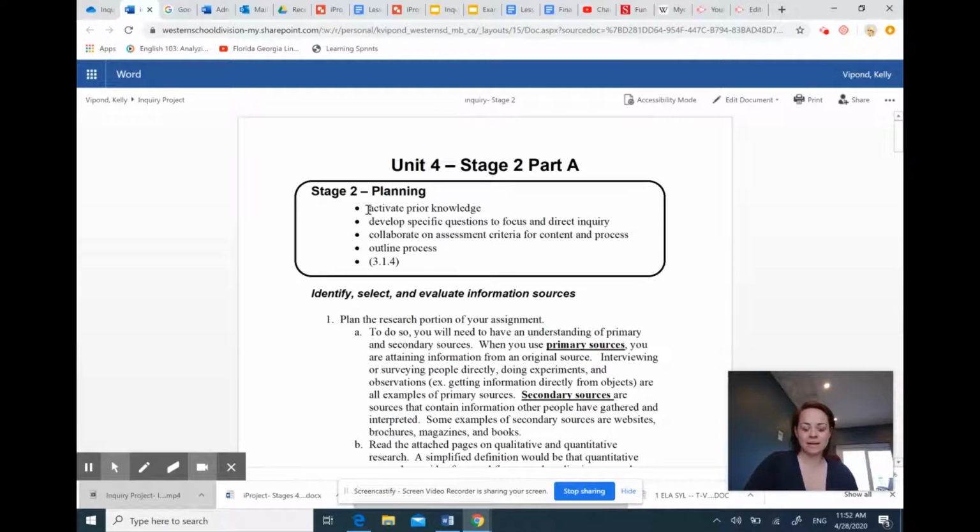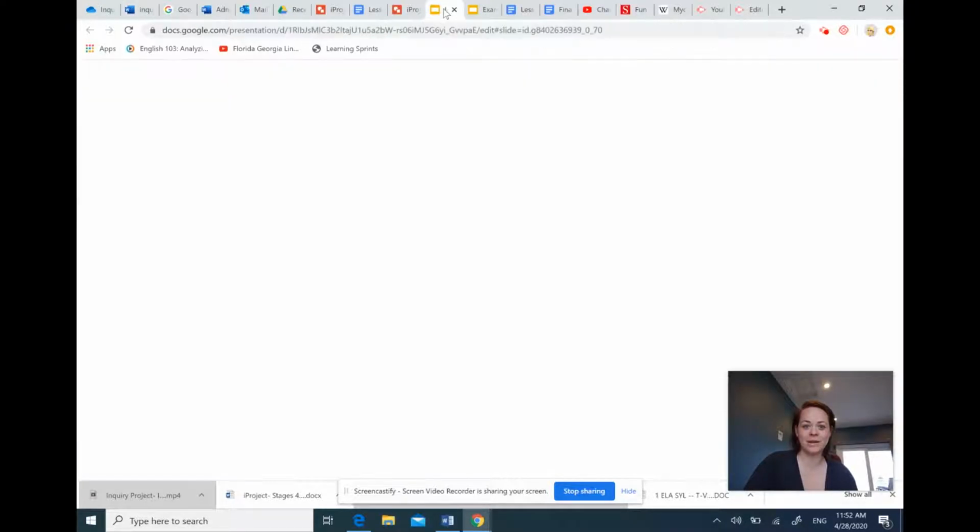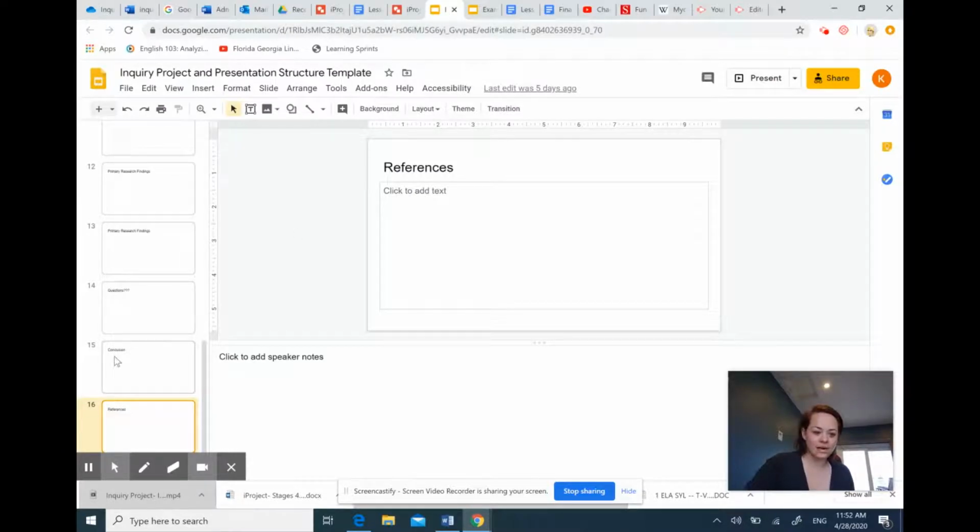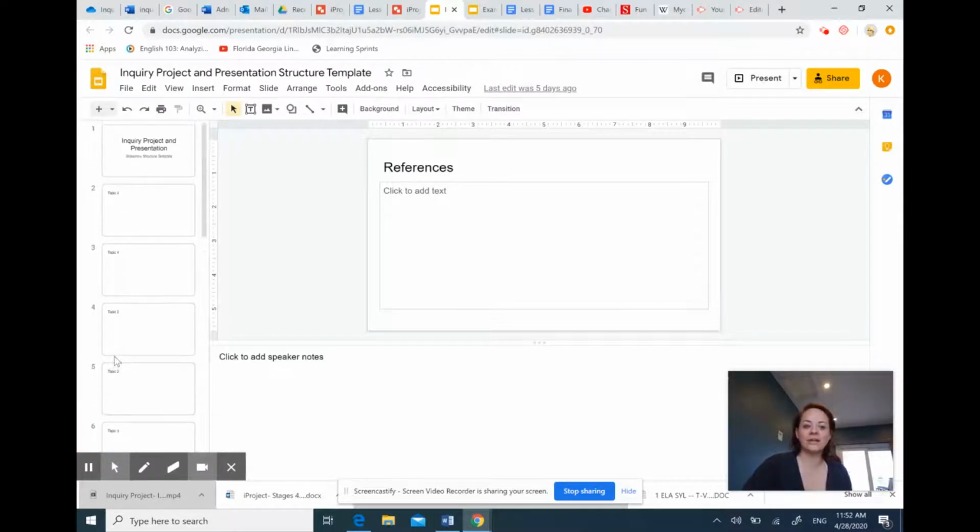So this is in planning, and it has a little bit more information in there and in some of your other slides about how to format those final citations on that final page. So when we go back here, this is a template that's available to you when you're planning. You might already have your topics kind of planned out.